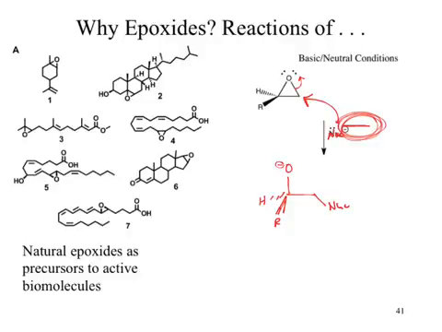Is this a stable final product? No. What can we follow this up with? We can add acid as a step 2, and we would end up with our final product, an alcohol, or ROH, with our nucleophile attached. What could be our nucleophile? Carbon could be a good nucleophile. It would be a negative carbon.